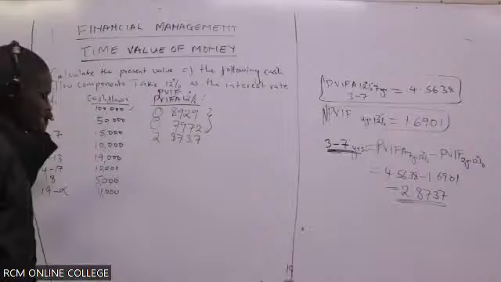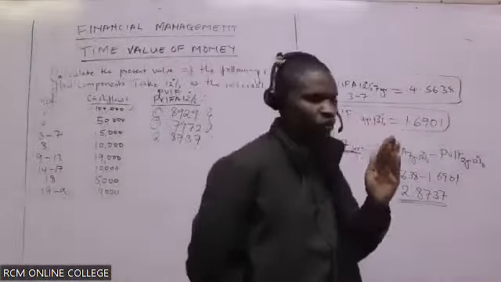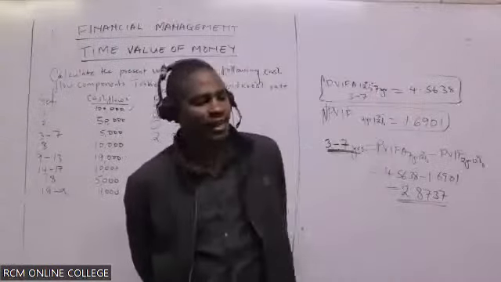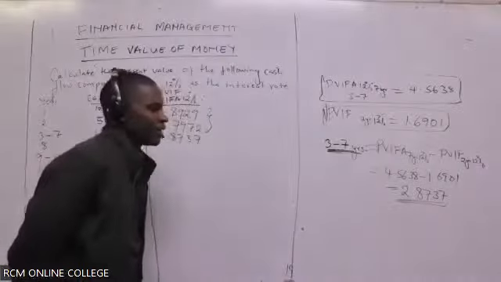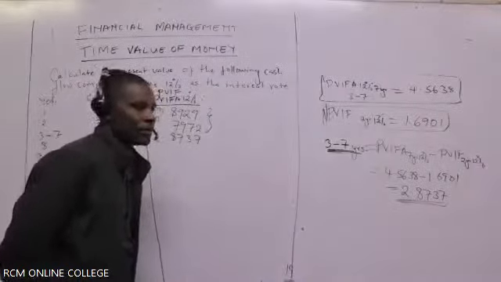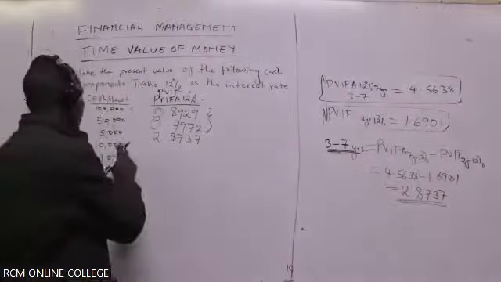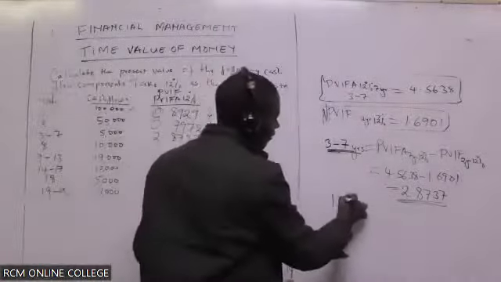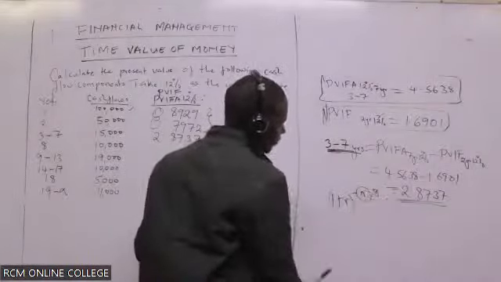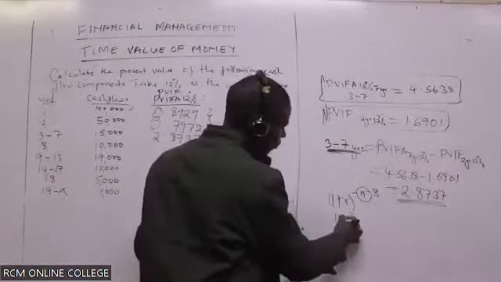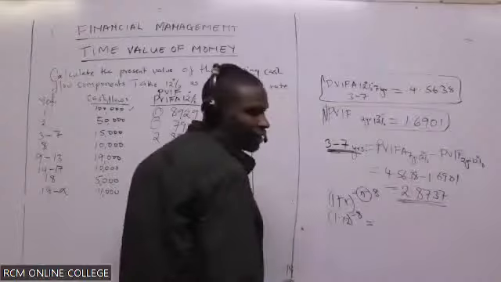Year number 8, is it regular or irregular? Here you must look at what you're dealing with. Is it a regular cash flow or irregular? Yes, it is irregular. So that one goes directly 1 plus R raised to negative N, and N is 8. So it will be 1.12 raised to negative 8. Give me that, we put it directly.